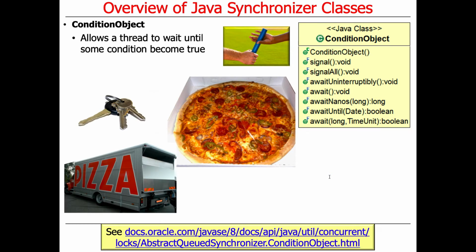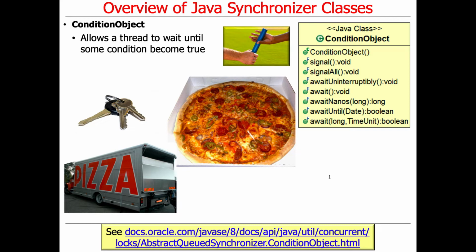Yet another example of a synchronizer, which is a very interesting synchronizer, I'll give a quick summary here, and we'll cover it much more later, is something called a ConditionObject. Unlike the other ones we've talked about, ReentrantLock, ReentrantReadWriteLock, StampedLock, to some extent Semaphore, depending on how it's used. All those other forms, or at least the first three, the ReentrantLock, ReentrantReadWriteLock, and the StampedLock, are all used to keep other threads at bay while one thread does its thing.